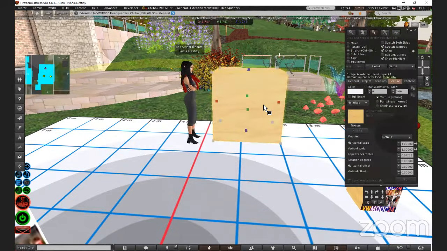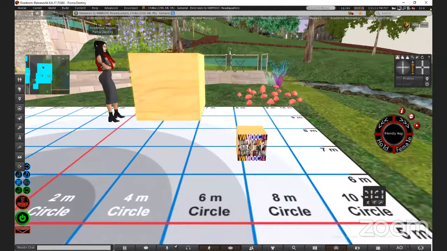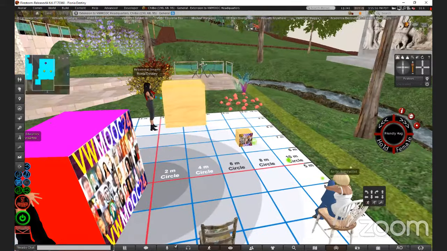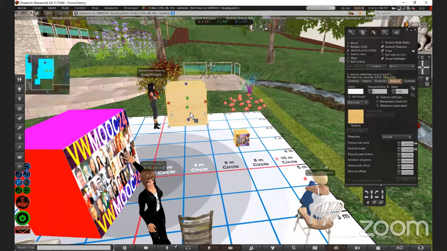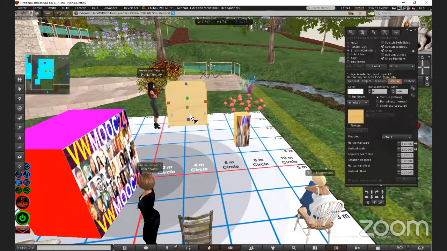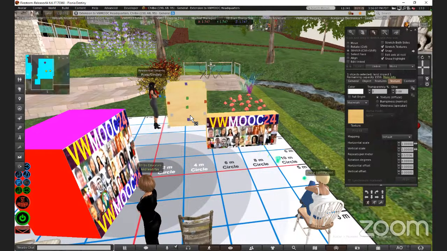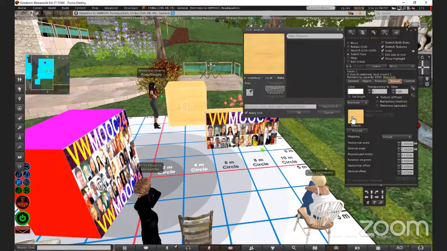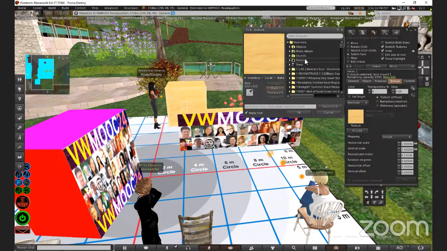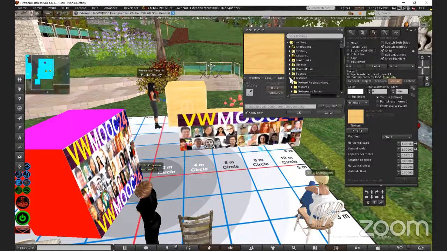Okay. I did it, but it's small. I wanted to get there fast, so I didn't stretch it. That's the first thing that you do is stretch it, and then you have the right side to work on. So I'm going to select my face, and I'm going to add my texture again. I think this is an old one. It's not the one that I have.